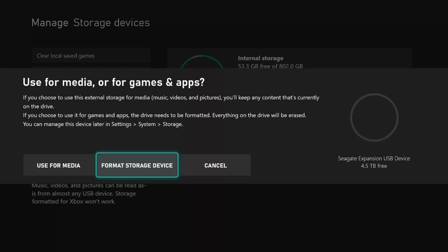Now, when you first plug in the drive, no matter what screen you're on, it should pop up this menu that you're seeing in front of you. If that does not pop up, what you can do is go into the Xbox Series X or Xbox One X settings menu, go down to system, go to storage, and you should be able to see your options there.